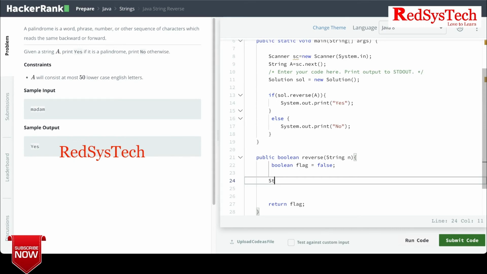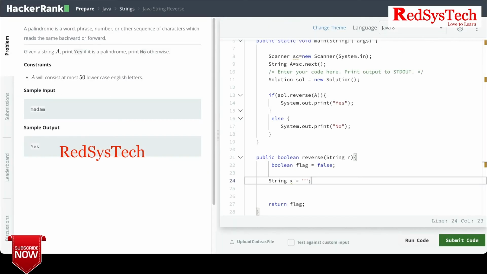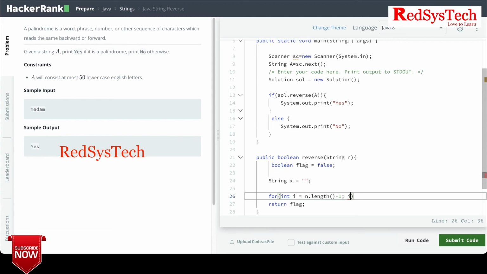For that, I need to use a for loop, because for the length of the string, I need to check for int i is equal to n dot length minus 1, then i greater than or equal to 0, then i minus minus. Right?